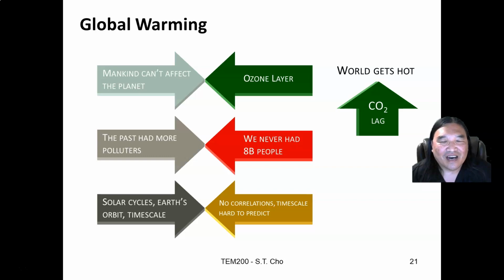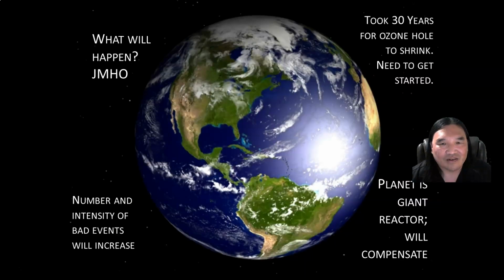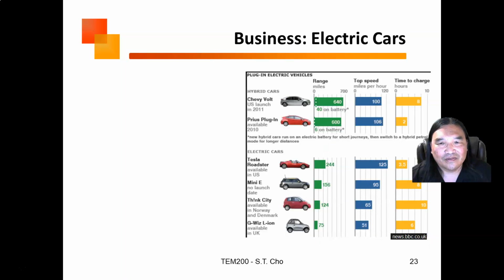And the thing about, yes, if the world gets hot, then CO2 will lag behind. Here's the thing. When you look at the data, the CO2 level goes up first, and then the world gets hot. And so this is the piece of data I couldn't get around. And we have record heat and cold that we're seeing right now. And this is why everybody's clamoring to get started now. However, self-interest and everything else, who knows?